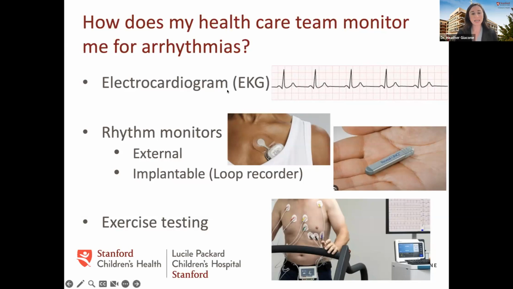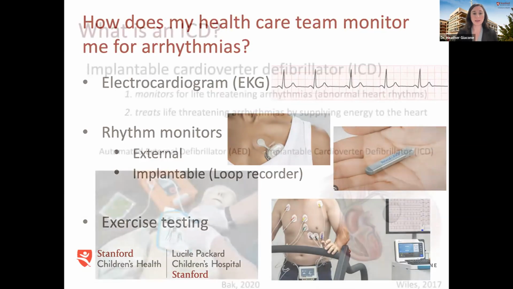Both of those are ways to monitor the rhythm of the heart on a more long-term basis, because electrocardiograms, as you know, are usually done in the office, and it's just a snapshot in time. So while it gives us a massive amount of information, it doesn't always tell us the whole picture. The last one is exercise testing. You have these same EKG stickers placed on your chest, and you may be on a treadmill or a bike. This is for us to get a sense of how your heart behaves when we're stressing your body and making you exercise. And that also gives us more information about risk of other types of arrhythmias.